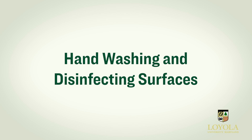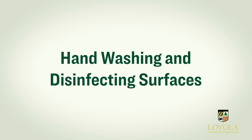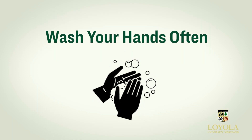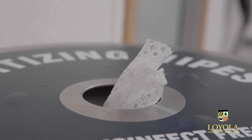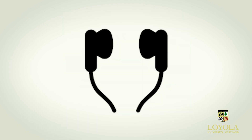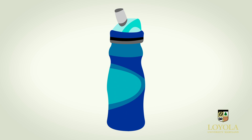The third thing we can commit to is hand washing and disinfecting surfaces. Washing your hands is a really effective way to limit germ spread on campus. Use soap and water to wash your hands for at least 20 seconds. If soap and water aren't available, try hand sanitizing. And use sanitizing wipes frequently. You should clean and disinfect anything you touch — desks, phones, your swipe card, earbuds, pens, your water bottle. Get in the habit of cleaning these things daily.